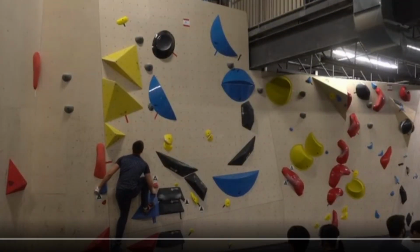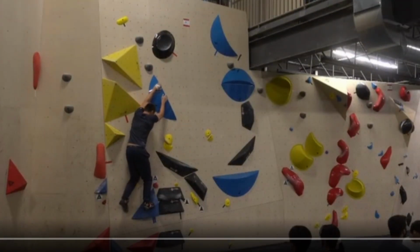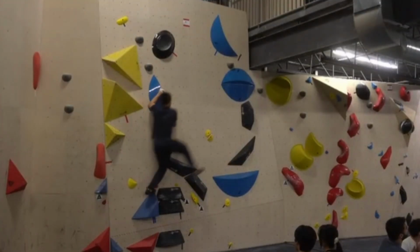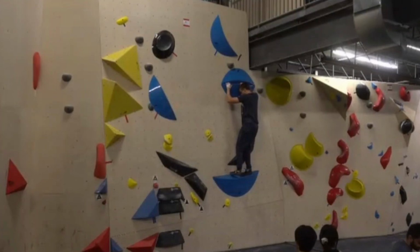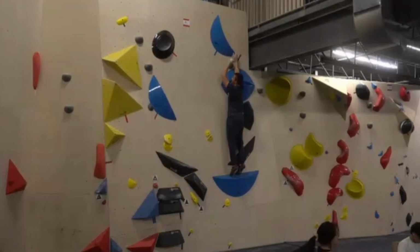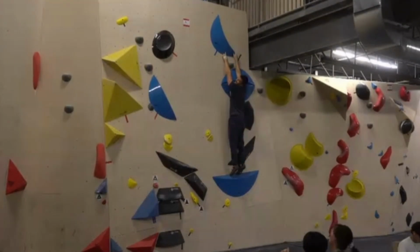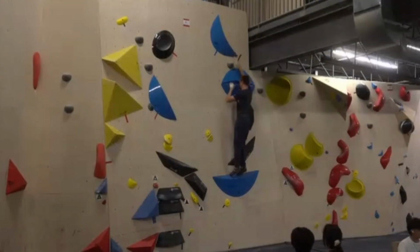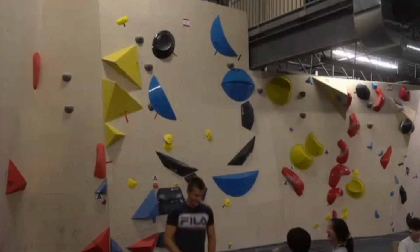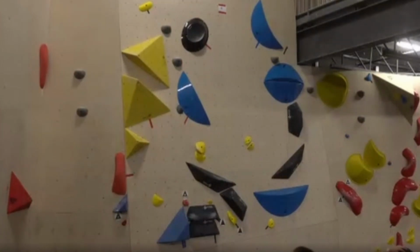That was close, but I actually still had another 2 minutes left. So obviously, I go for another one. Get the stable point, jump into the slot, and he's just going to reach up. It was so much simpler. All you had to do was just get your hands up. There you go. He decides against the rest of that beta. We heard some cries of frustration from some of the shorter climbers on the bench who already finished the circuit.